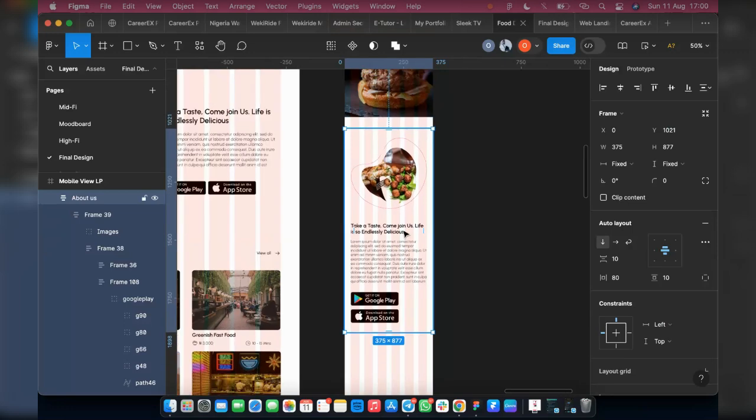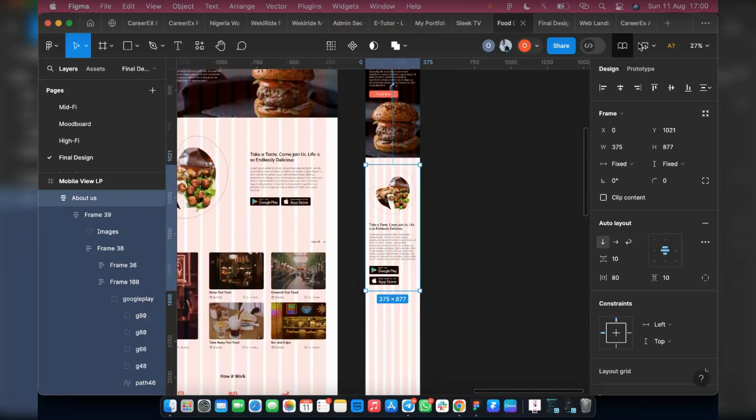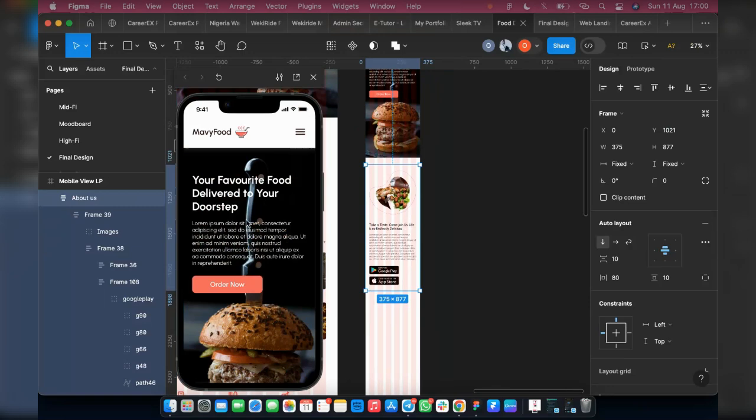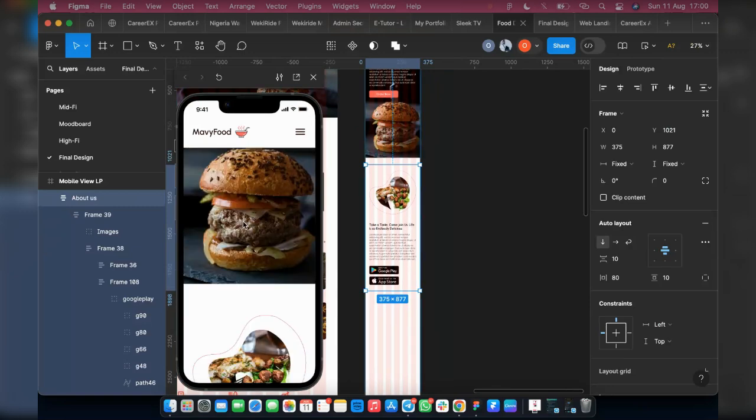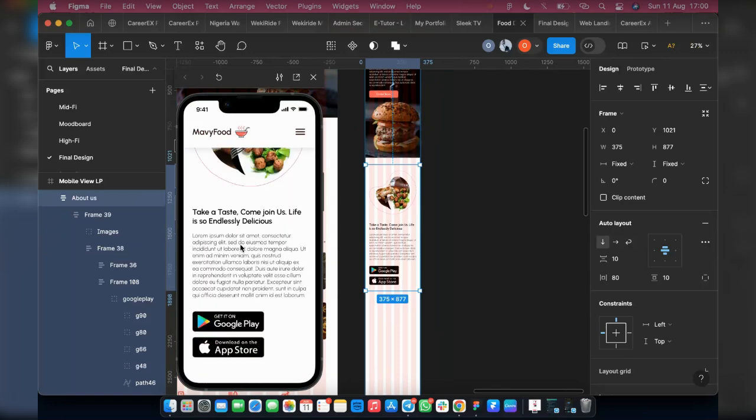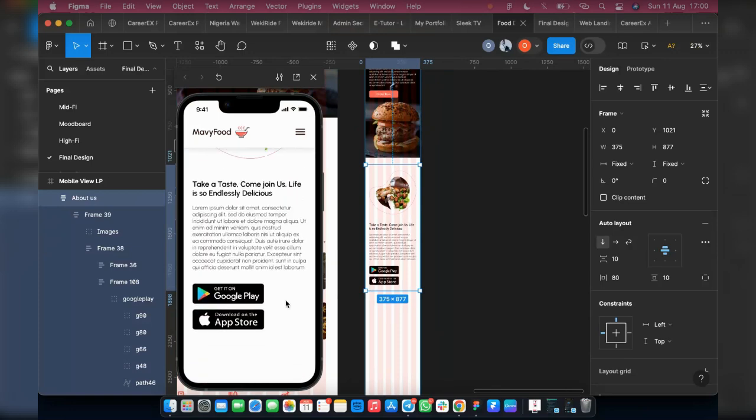I'm going to preview my work and see. I'm going to click on it. You can see I have my about us. I'm not comfortable with this space. Once we are done, I'll go and look for another button, either a shorter one. I don't think a shorter one will work. I'm just going to look for a longer one that is going to occupy this space, or I'll have to maneuver my way around it to make it long. Okay, so let's continue.